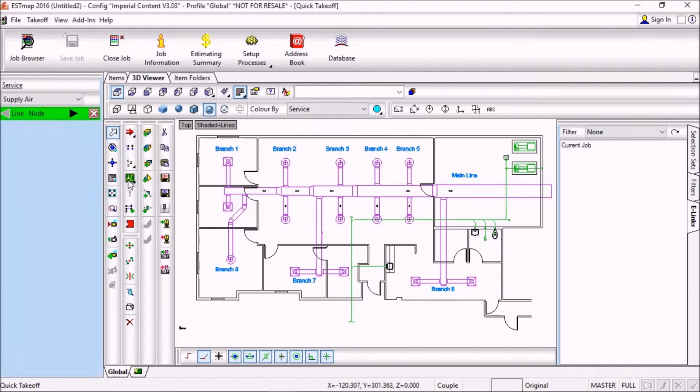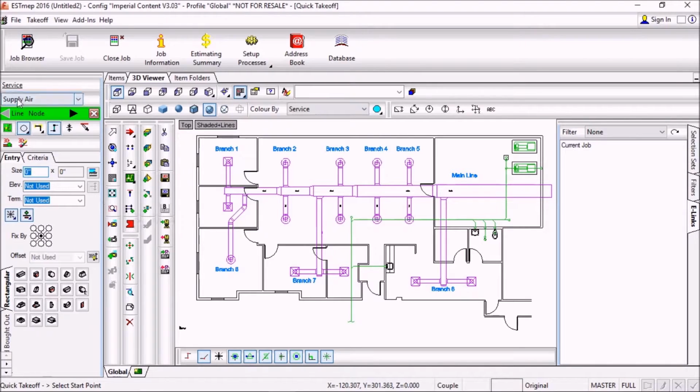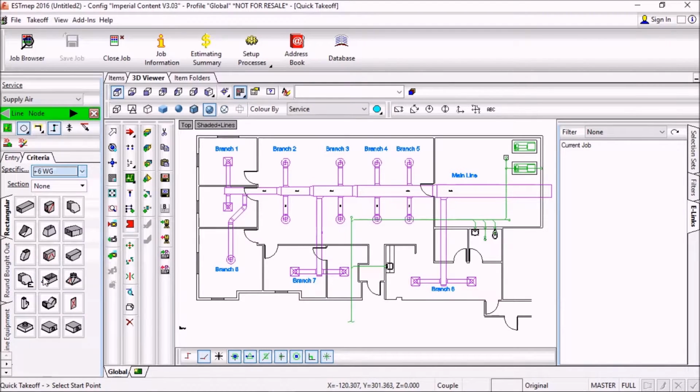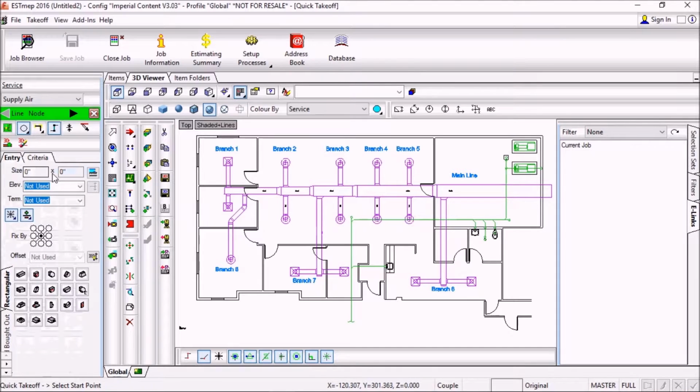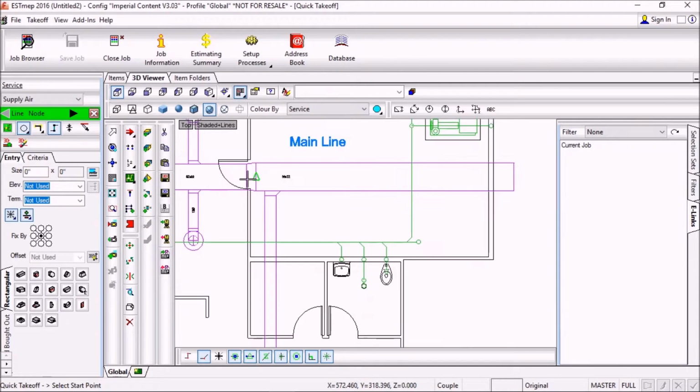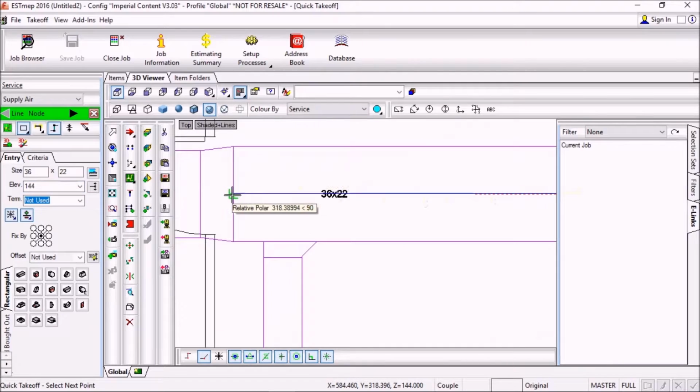So we'll click on this design line, tell it what type of service we want, the supplier, and we could give it different criteria like the types of ducts that we want to use. You could enter information like the size of the duct, and we'll be getting that information from our AutoCAD file. So each of these ducts has a tag on it letting us know what size we want to use. So I'll just go ahead and type that in. And give it an elevation, a height.